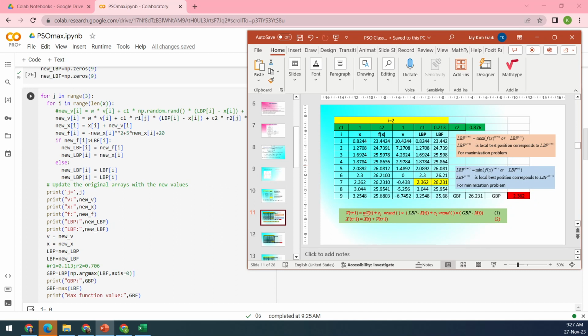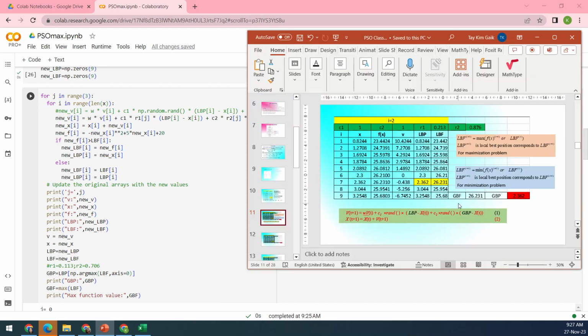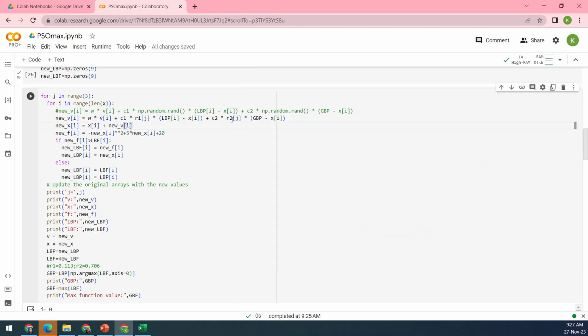When j is 1, R1 has this value, and R2 also the same value, multiplied with LBP minus xj. You see the formula. Plus C2. Later on we'll turn on this one.